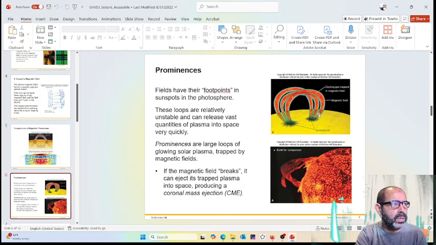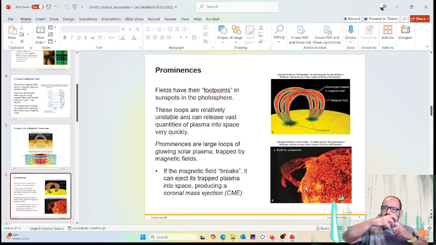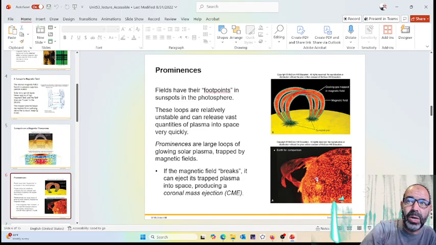These are prominences that form around the surface of the sun. Okay, this is how they look. At times, these prominences entangle with one another. When they do, in this case, that amount of matter from the sun is ejected in a coronal mass ejection, CME. This can be very, very powerful and devastating to anything that it encounters.